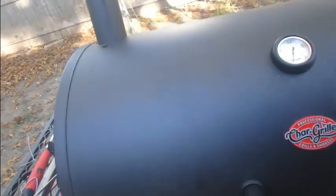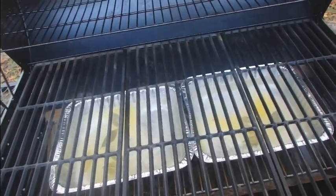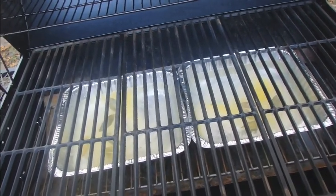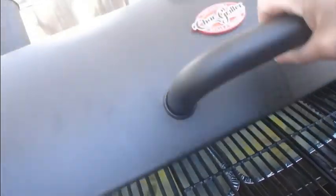Inside, what I did already, for everybody's information, is because I'm going to be doing ham and swordfish, and both of them use the same little ingredients, basil with water and butter in it, so it gives it a nice sweet steamed flavor. Plus it also keeps it nice and moist too. So that's sitting inside there.